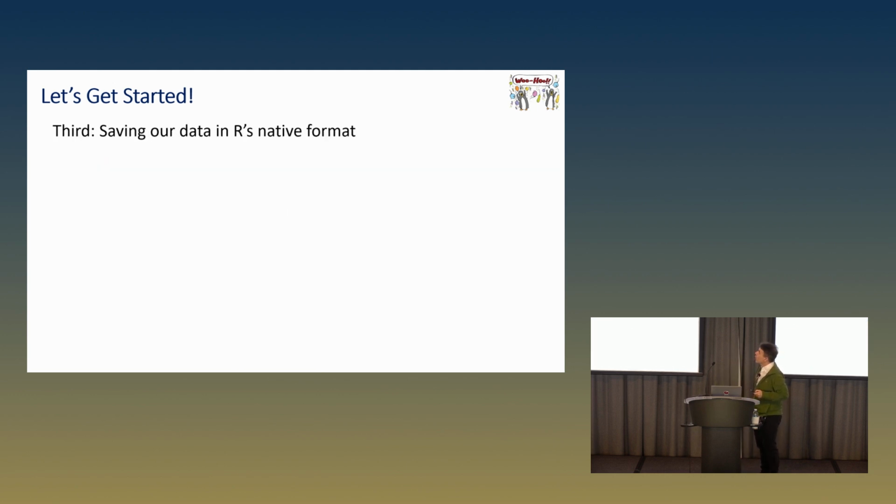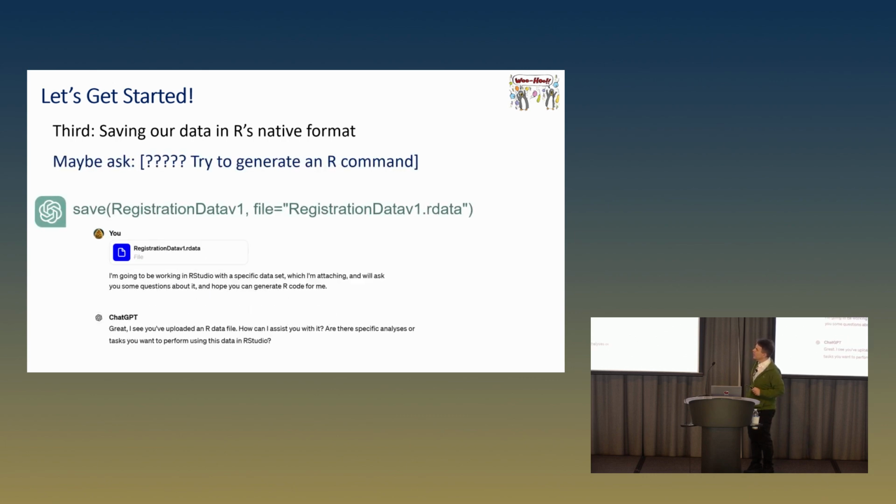And third, we want to save our data in R's native format for use later. That's just a good idea, so you don't have to keep reloading things from a source file. So maybe everyone can ChatGPT that. How do you save it in R's native format? Unless you know. I just want to make sure everybody's got the data as we get started, because otherwise nothing else is going to work. So I'll assume everybody is Googling that, or asking ChatGPT.